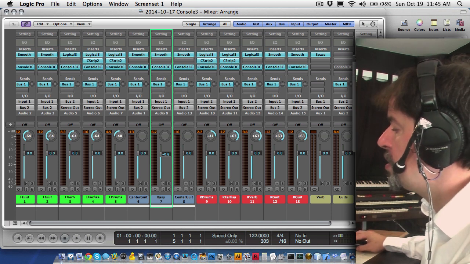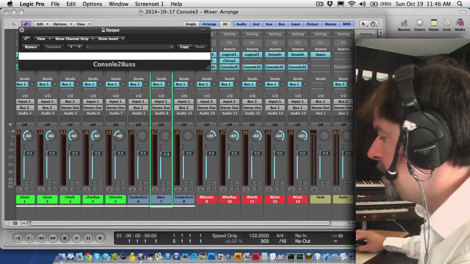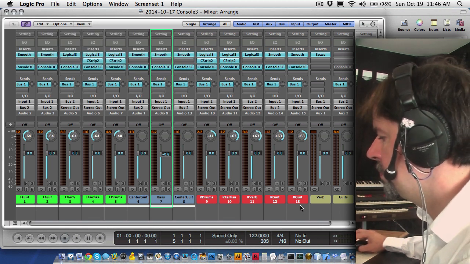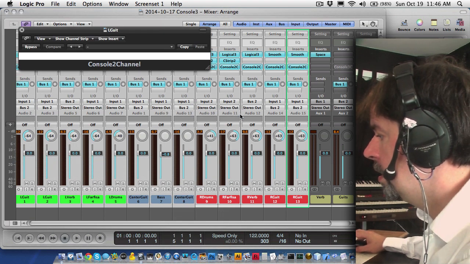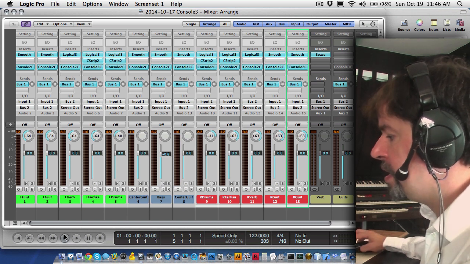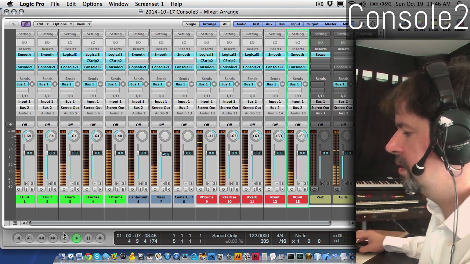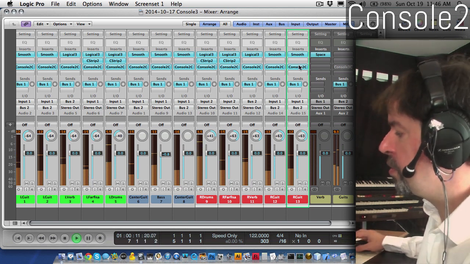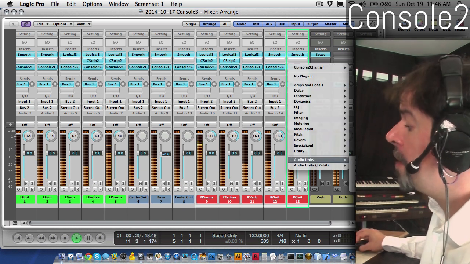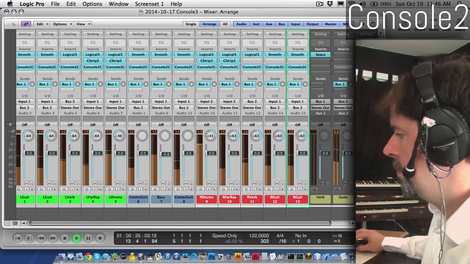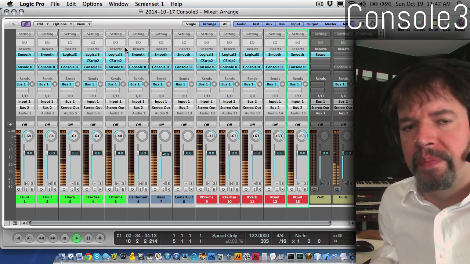I can do even a little quick demonstration of what it's like compared with the very first console. Actually, no, I don't even have the very first console. I have its immediate predecessor. Its immediate predecessor is pretty good. It was not what you would call a bad sounding plugin. It sounded like this. Now let's quickly switch it over to Console 3. Here's the difference between what's out there now and what is coming out. Listen to the top end especially. A lot more space in there, a lot more dimensionality.